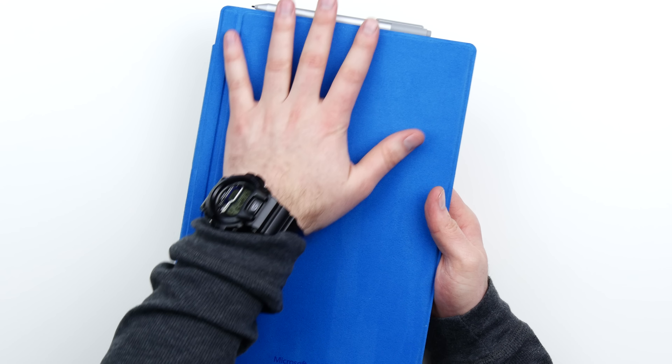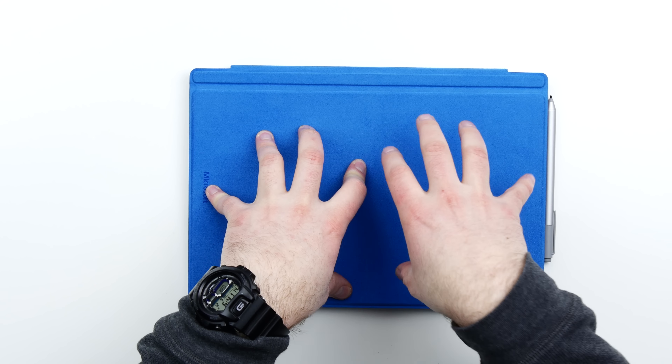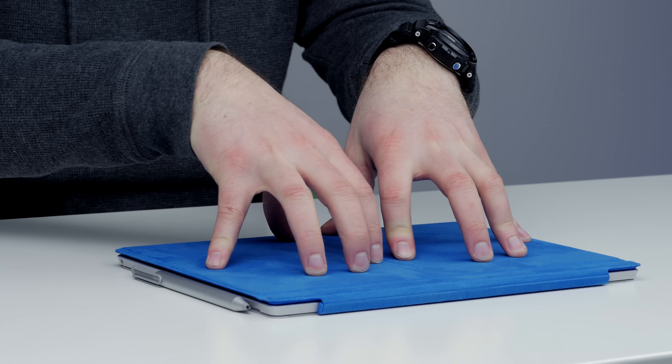The cover is a kind of soft microfiber type material — I don't mind touching it. But this isn't the reason that Microsoft asked me to make this video. It's actually not about the Surface Pro 4. It is instead about the magical world of Microsoft Office, specifically 365. You can collaborate on various documents, and it's not tied down to a specific device or a specific piece of hardware.